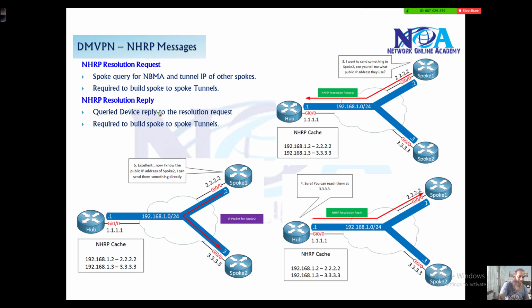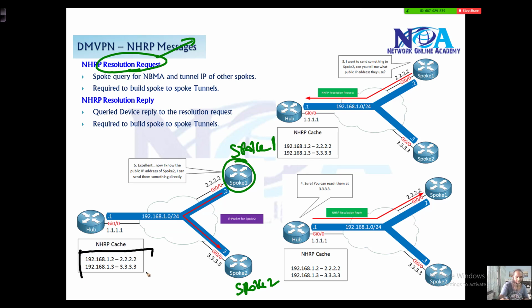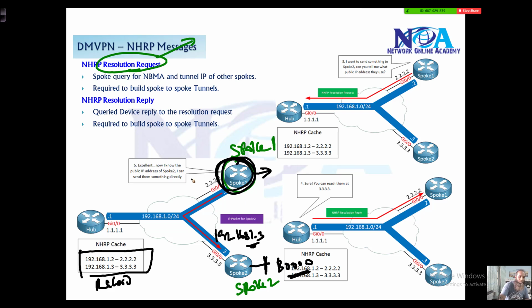Apart from that, we have some other messages like resolution request messages. The resolution request messages are sent by the spoke. Let's say spoke 1 wants to communicate with spoke 2. The hub router keeps a record of the private to public IP mappings. Now the spoke says I want to communicate with so and so network. Let's say there is a 30 dot network which I'm using here, let's say the LAN. And to reach the 30 dot network, I have to go via 192.168.1.3. Now the spoke by default knows only how to reach the hub, but not the other spoke.